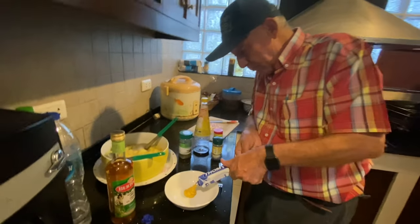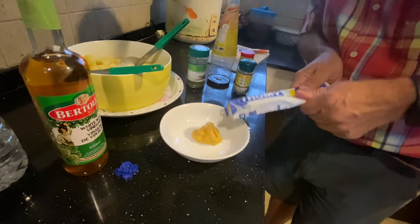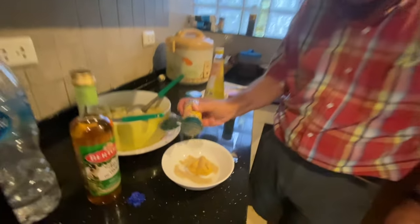I use this Tommy mustard from Switzerland. It's my favorite mustard. If I didn't have that, I would probably go for a Dijon mustard that is widely available in Thailand.